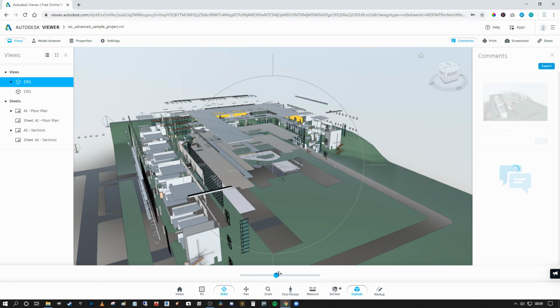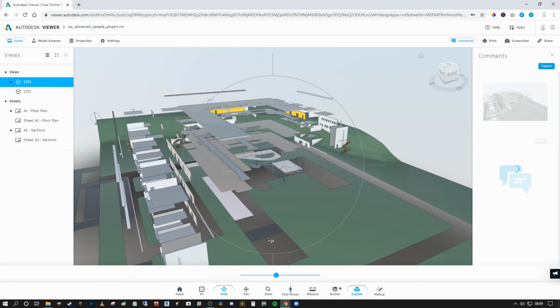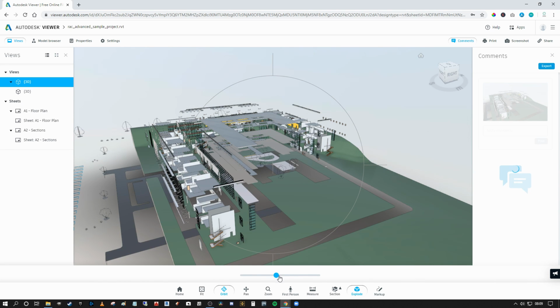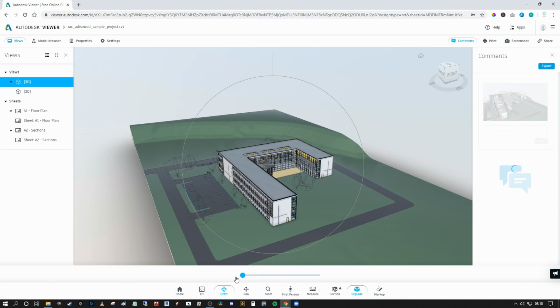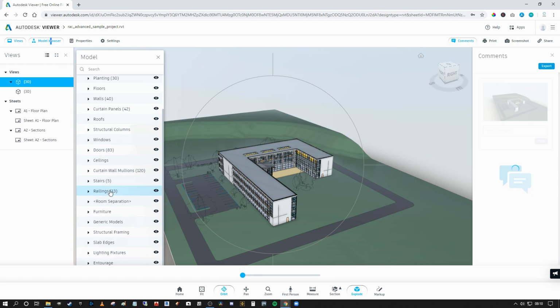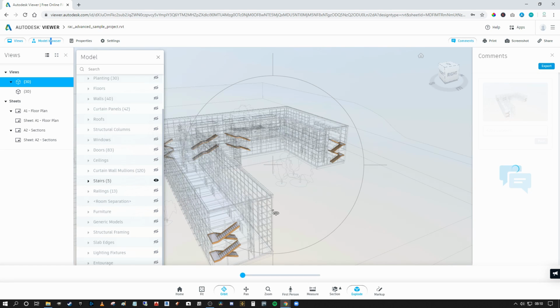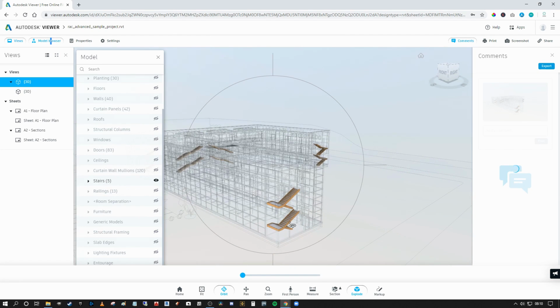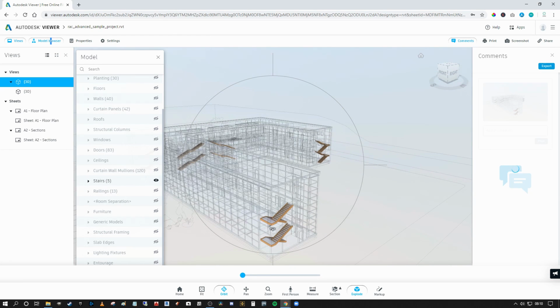So let's say you might want to displace this information so that you can do a review of the stairs down here. Well, to be honest with you, the explode displacement is not a very clever way of doing that. The preferential way of doing that is merely to open your model browser, go down to stairs, select your stairs, and then you can see they're pretty much highlighted on their own. So, you know, that is a lot clearer, and you can see it relative to the space around it than using the explode tool. So the explode tool is gimmicky, it's fun, but it doesn't really do much.